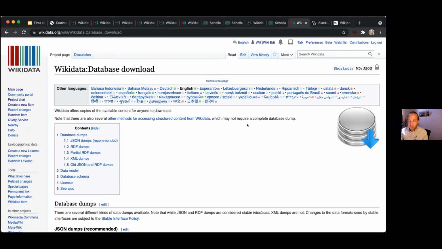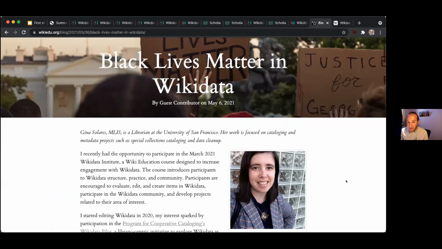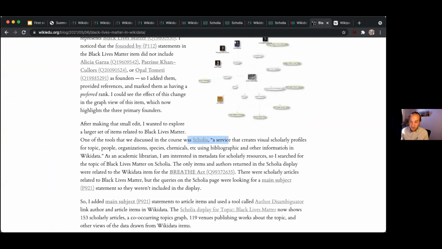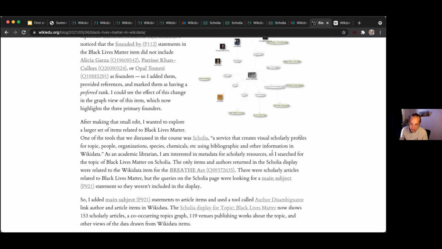So I've been working with a lot of museums and libraries, improving data sets in their catalogs. And I recently had a student, Gina Solaris, write this excellent post about Black Lives Matter data on Wikidata. And she was looking at what exists versus what doesn't using the Scholia platform. And associated with that, a lot of the acts in Congress and kind of modeling the protests and all of the murders and deaths as a result of police brutality last summer and historically. So this is an interesting case study in understanding what exists, identifying gaps, and learning how to fill them.